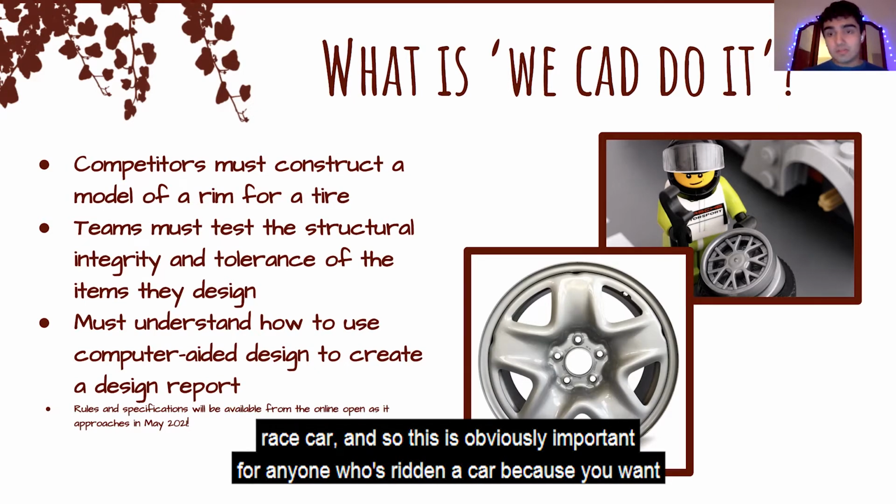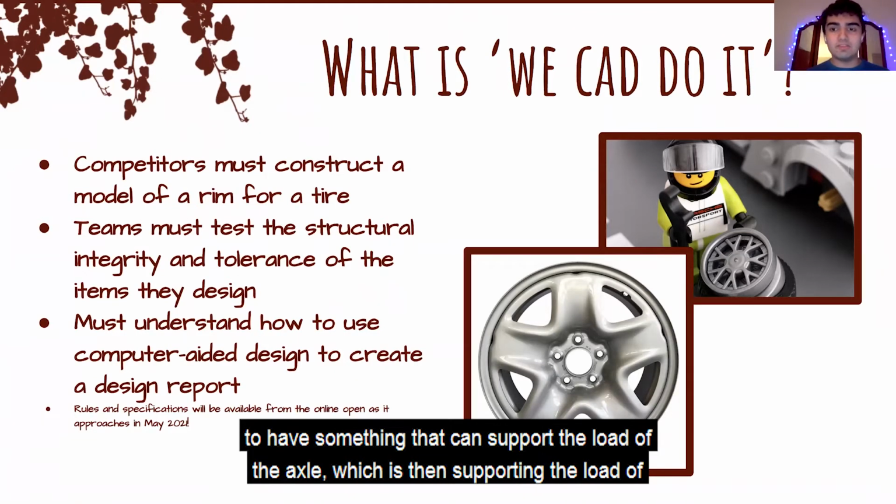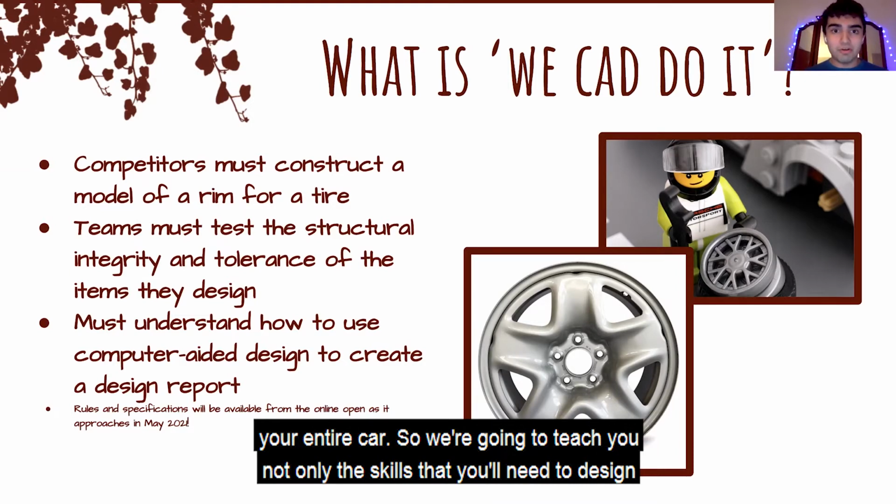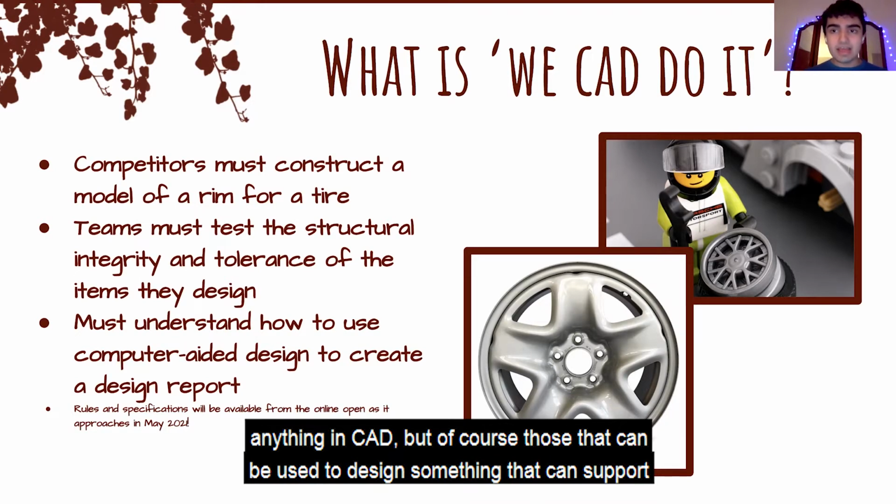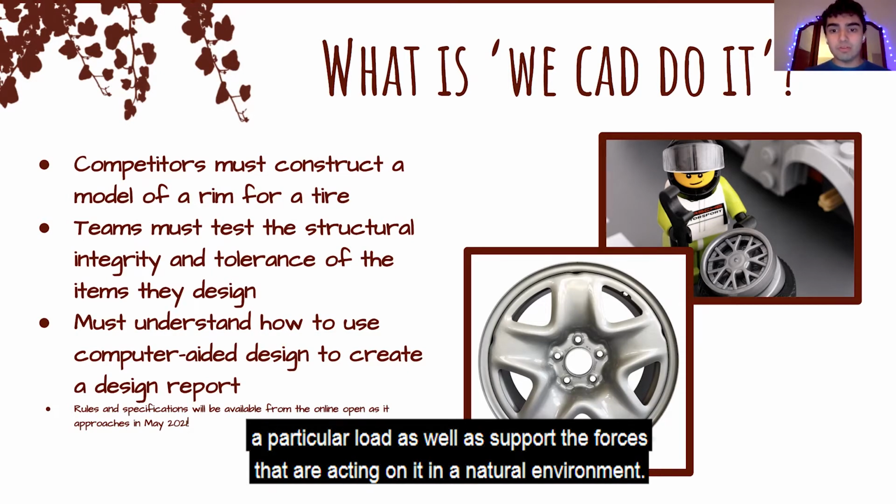And so this is obviously important for anyone who's ridden in a car because you want to have something that can support the load of the axle, which is then supporting the load of your entire car. So we're going to teach you not only the skills that you'll need to design anything in CAD, but of course those that can be used to design something that can support a particular load, as well as support the forces that are acting on it in a natural environment.